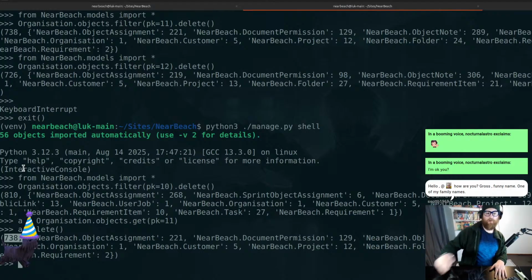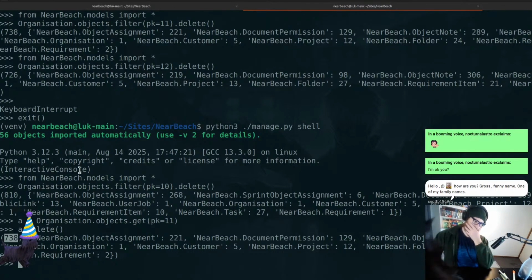Yeah, I don't even know what object assignment 221 is. I don't know what that 738 could mean. And why it's not cascading all the way down.